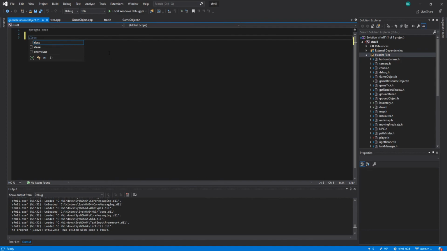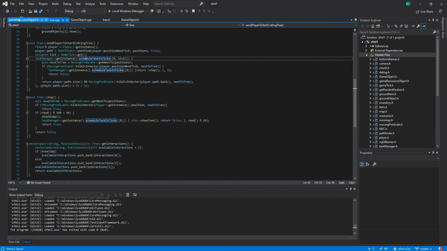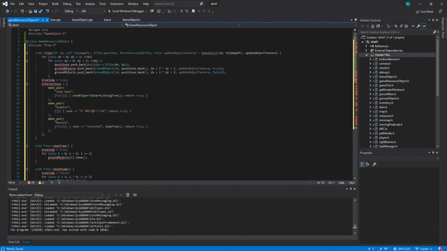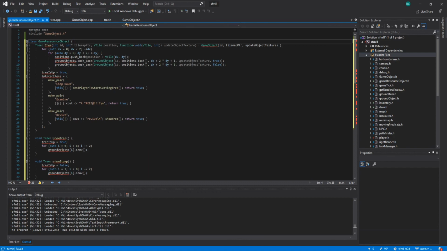And then I can do class game resource object, and then include game object header, and then I want something kind of like that. There, I copied everything actually. So here that'd be game resource like that.